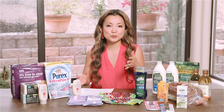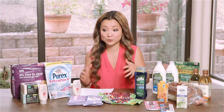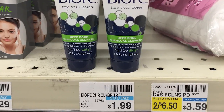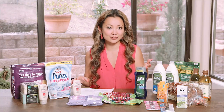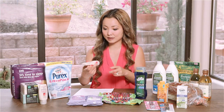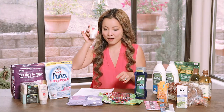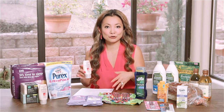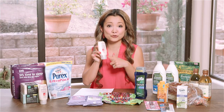Remember that Biore deal from about two weeks ago where we got the travel size Biore and bought two and got a $5 ExtraBucks? Well, that deal is back. So just like two weeks ago, you can buy two Biores if you can find it at your store — at both my stores they were all wiped out. So you can also get the Corels, the travel size Corels, or I ended up getting these Jurgens Original Scents, these little travel size. They are also part of the promotion.